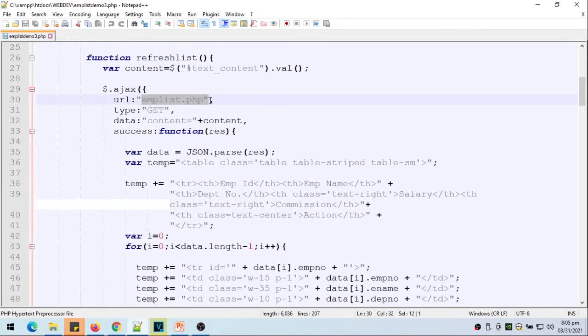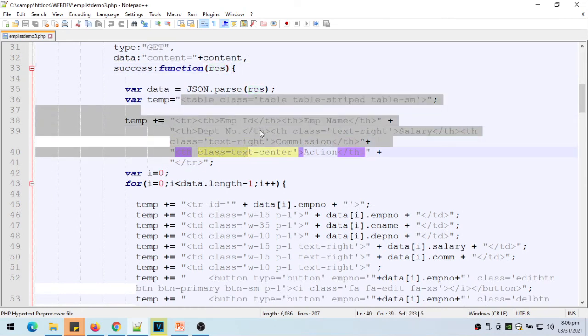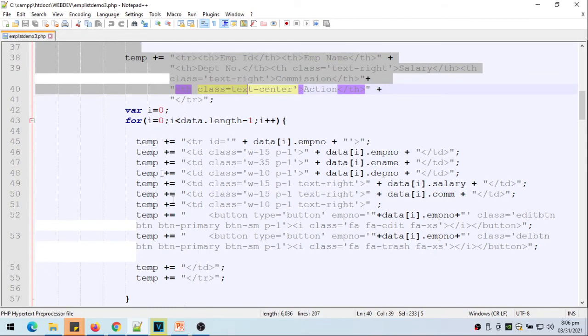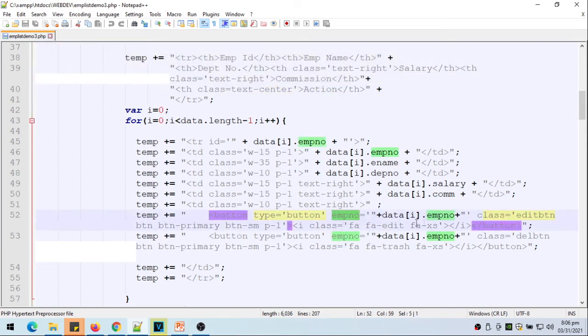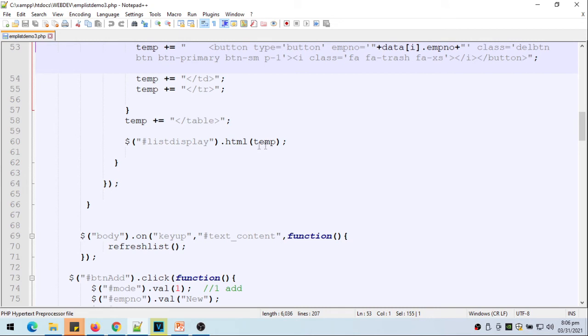So we retrieve the data from emp.list, which was explained previously, and then using result set, through our code we try to generate a string that is equivalent to an HTML table. Here we retrieve each row from the record and place it inside the cells of the table, and at the last column we place the buttons. So here we display employee number, name, dept no, salary, comm, and then two buttons. Take note that we place an attribute here, and the class here is edit button. Once we have created the table, we just display that table inside list display.